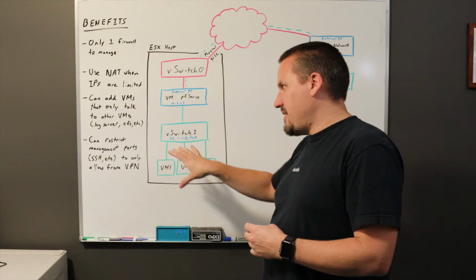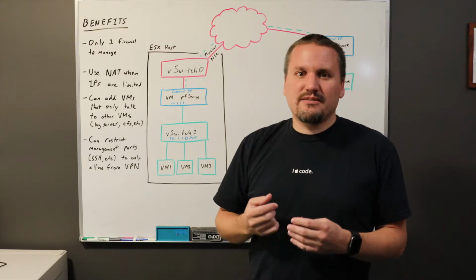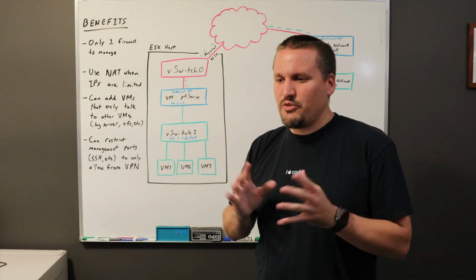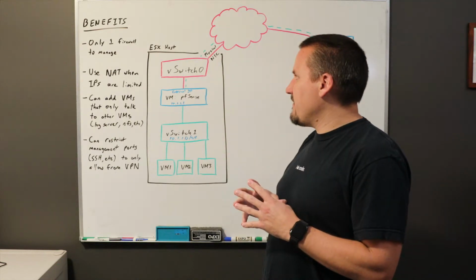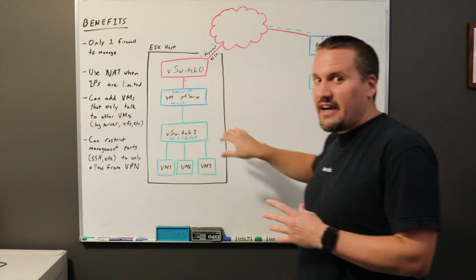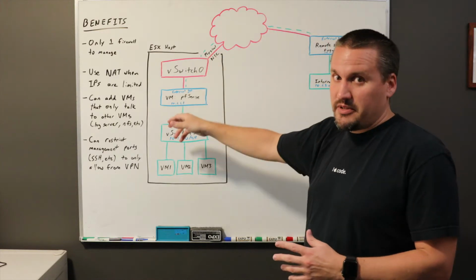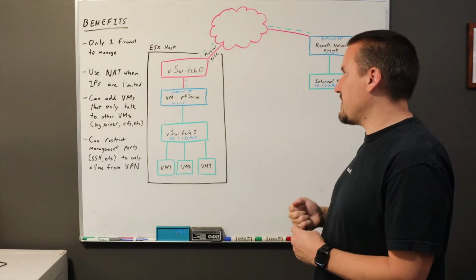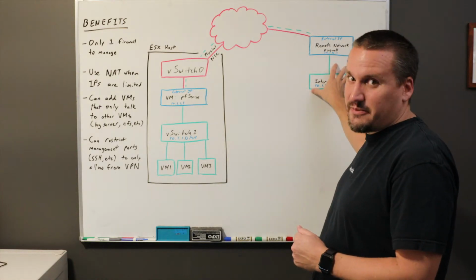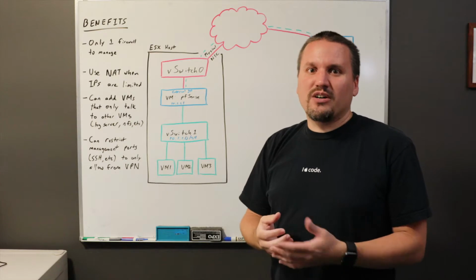The last main benefit is that you can restrict the management of your virtual machines to only allow connections from other trusted internet addresses. And so let me tell you more about what I mean by that. For my setup, since I have a full firewall here, I can set up a connection from an office firewall and have a VPN going between those two firewalls. And what this allows me to do is have anything on this internal network talk to this internal network over here and not have any firewall in between them.